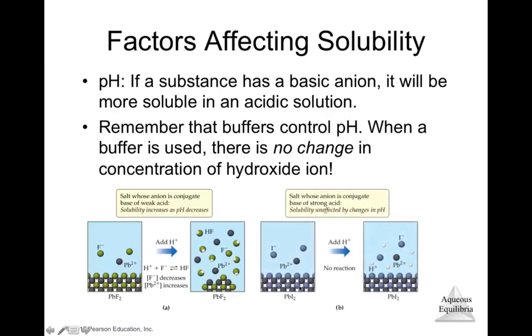What happens if we have, for example, the counter ion as an iodide? The iodide with acid will produce HI, but HI is a strong acid and it will be dissociated completely. So because of that, adding acid is going to have no reaction. You're going to have basically the same solid here. It's not going to affect the solubility because this ion, when it reacts with H, is going to produce a strong acid that will be dissociated completely, and because of that, it's not going to affect the concentration of the iodide. So because of that, it's not going to affect the solubility of the solid.